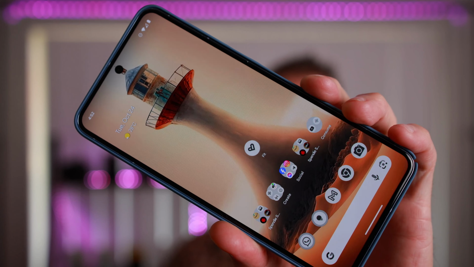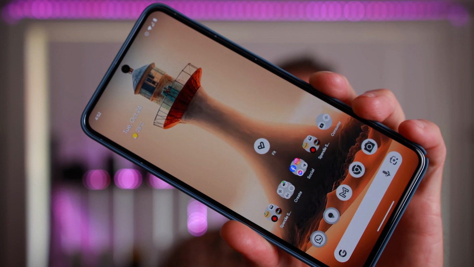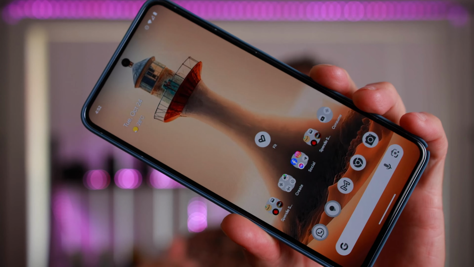Now, number 7, going back into the home screen settings, and this is where you can generate an AI wallpaper. And I'll just have a look at this. This is an AI wallpaper that was designed by Google. I just gave it some keywords to use for the purpose of making this wallpaper, and it created it for me.